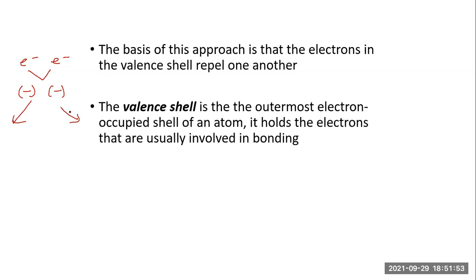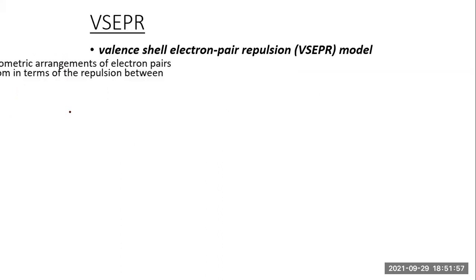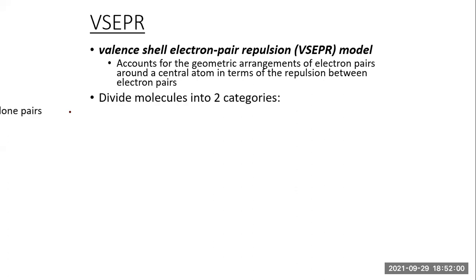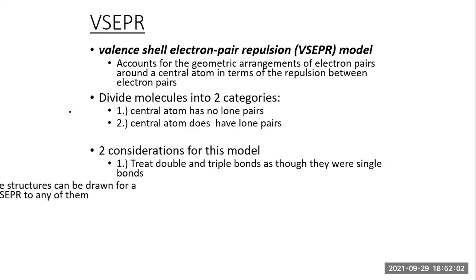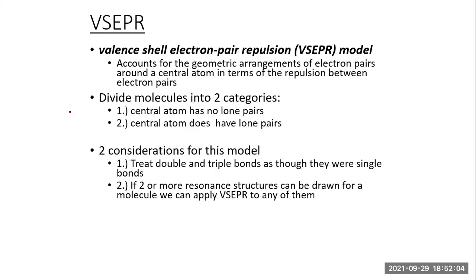And what ends up happening is as those electrons and bonds are trying to move from one side to the next and get away from one another, they end up messing with the actual shape of the molecule, the molecular geometry of it. So as one thing moves in a molecule, because everything's bonded together, other things start to move with it. So we do VSEPR, which is the valence shell electron pair repulsion model.